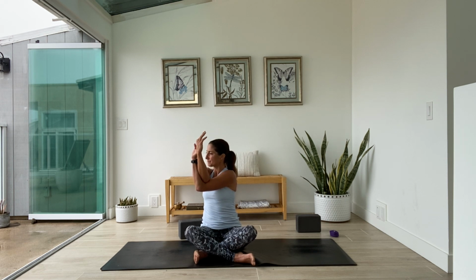Cross at the elbows, left underneath right this time. Again, any variation that works in your body could just be palms to shoulders. Or take single wrap or double wrap. Lift the elbows to shoulder height, draw the palms forward. Bring the breath into the body. Be curious with it. Feel where you hold tension, where can you release in a healthy way. And then bring both elbows towards the left.